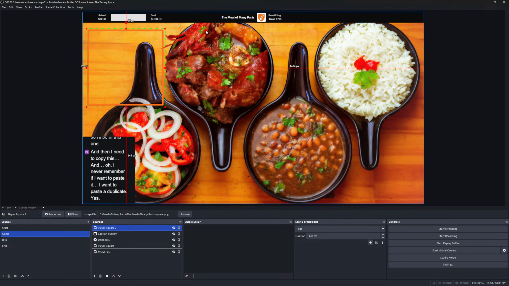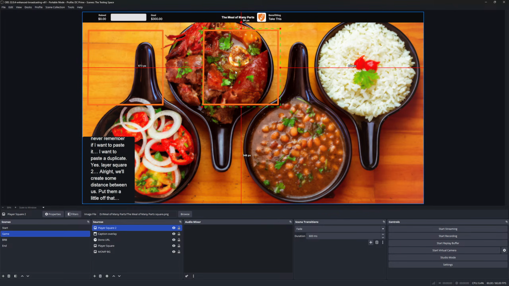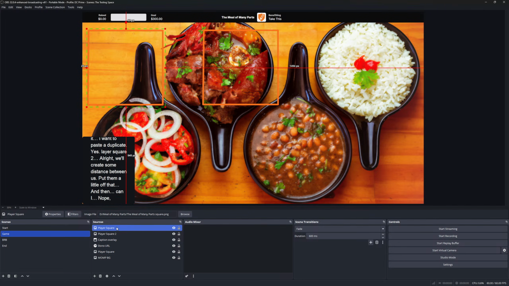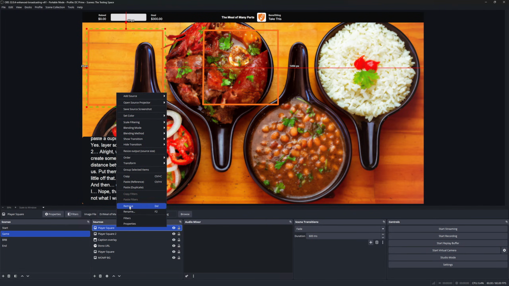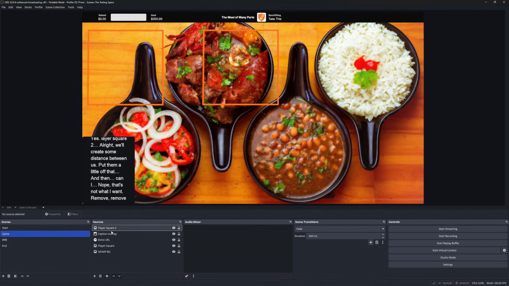Yes. Player square 2. Right, we'll create some distance between us. Put them a little off that. Remove that. I still have player square.